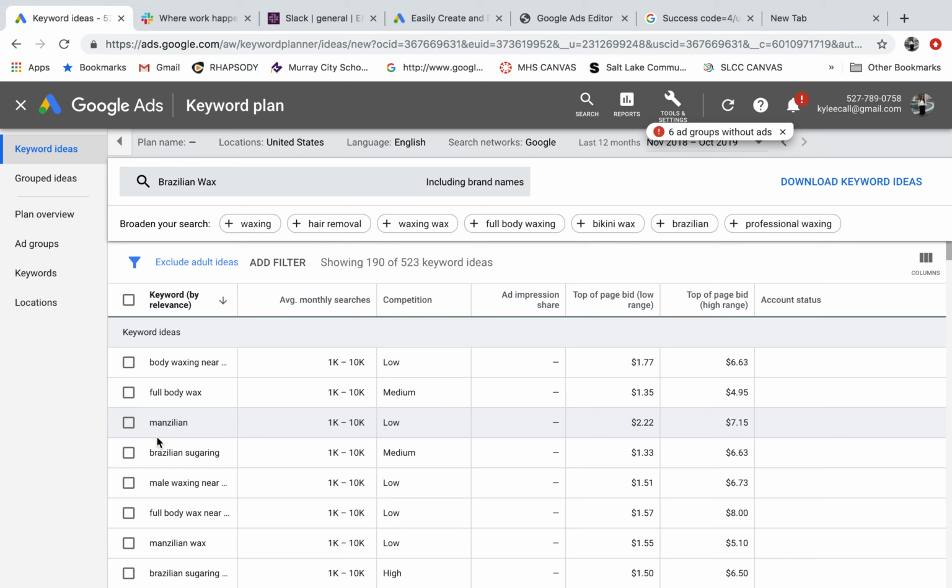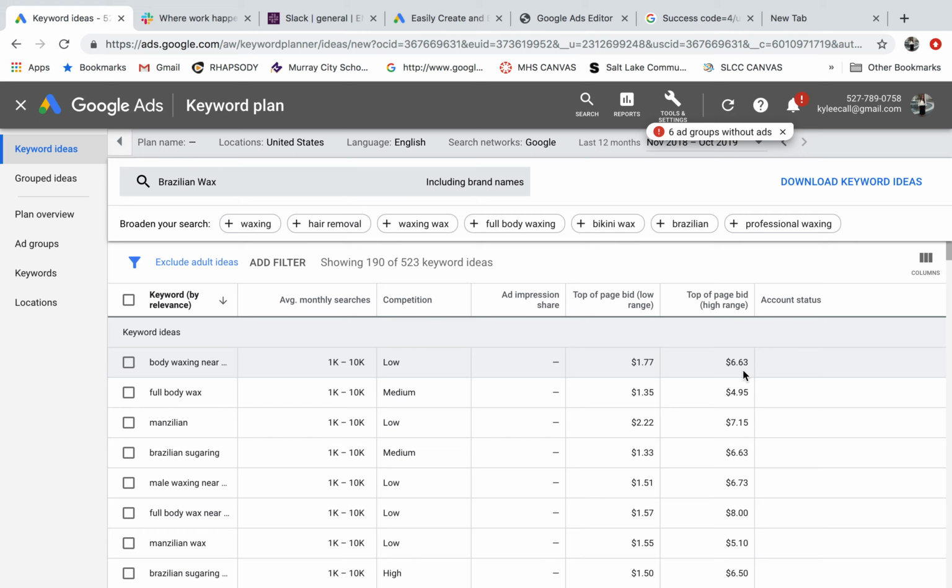So which one did you say to do like around $3 for the Brazilian? I don't see Brazilian wax on here. Body waxing near me. Oh, yeah, okay. So your bid is going to be set at the ad group level. Let's go back to Ads Editor. We look at this and we say we want to have at least some click through, so we're going to go in between these two. If we just had a ton of money to blow, we'd put it 1 cent above this one, like 664.